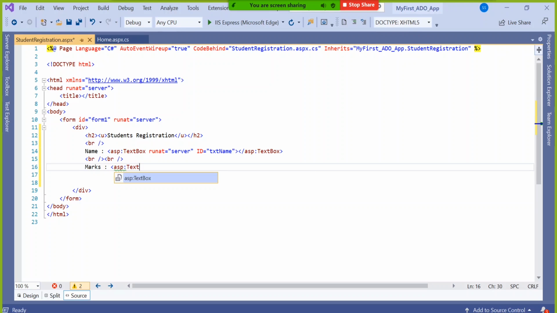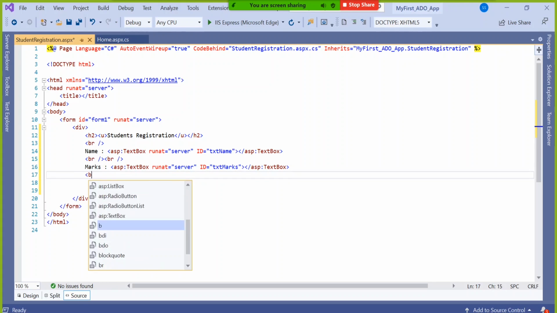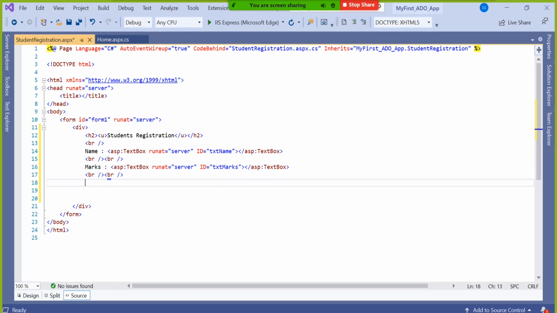one more text box I wanted called txt marks, then I will take a drop down called course. What is that?